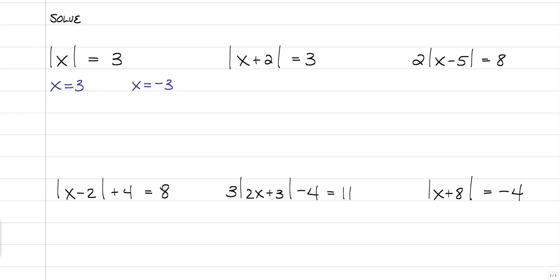So let's talk about the next one. The absolute value of x plus 2 gives us 3. So remember, still, the absolute value of 3 is 3, and the absolute value of a negative 3 is still 3. So let's see if we can think about this in our head. What does x need to be to give us a positive 3? It's going to be 1, because 1 plus 2 is 3, and the absolute value of 3 is 3. Let's think about what would give it a negative 3. That would be a negative 5, plus 2 would be a negative 3, and the absolute value of that is 3.